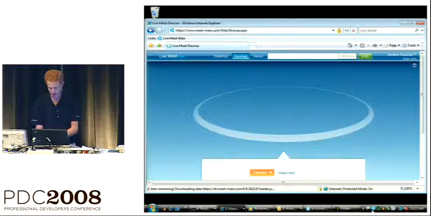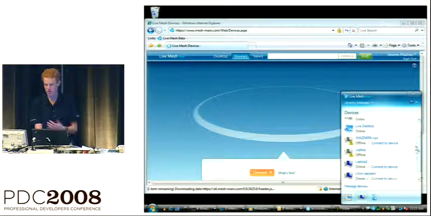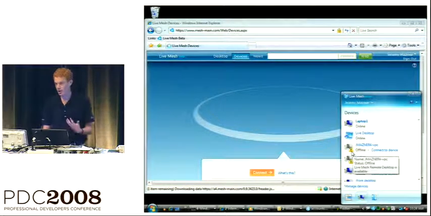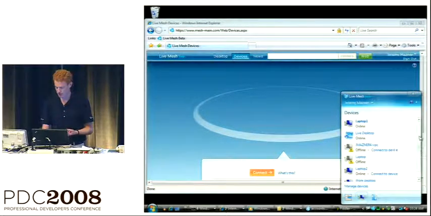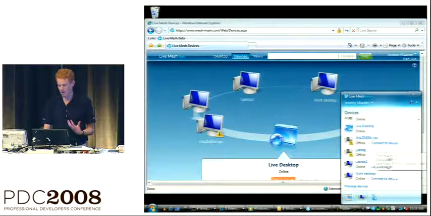Well, let's look at another view of it down here. Here's another view of my devices using the client software. So I'm able to see all my devices. I'm able to see some status about them, whether it's online or offline. Here's one that's offline and also is going to need some attention when it comes back online. We have a little bit of information there about it. And it's also a central place to do some interesting management tasks. So for example, connecting to devices.